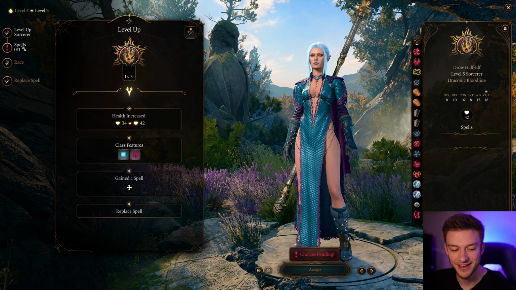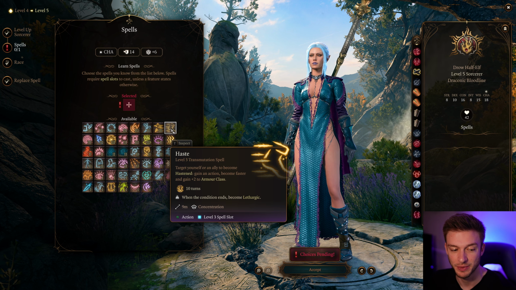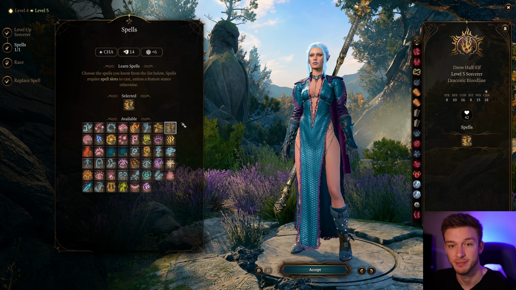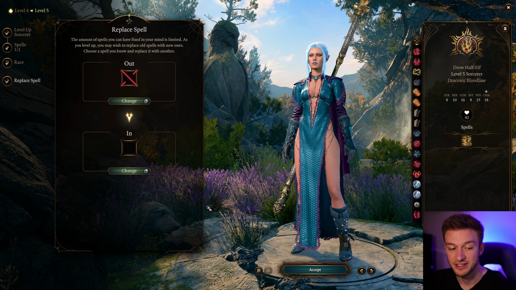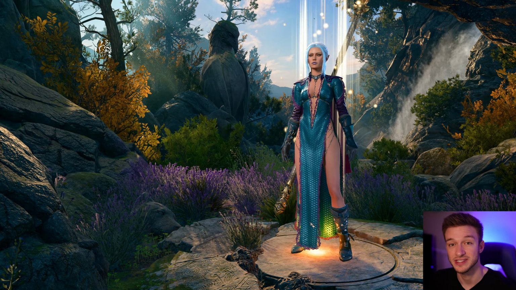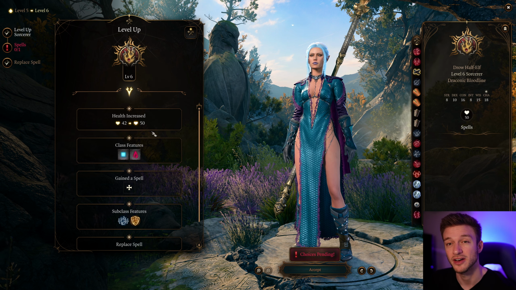Now we get level 3 spells at level 5. We want to take Haste. I know a lot of people like Lightning Bolt will take that next level. Haste is better. We can apply Haste to ourselves and one other, give them an extra action. Turning the action economy in Baldur's Gate 3 is huge, so if you can get yourself moving more than your opponent, more times than not, you're going to win.